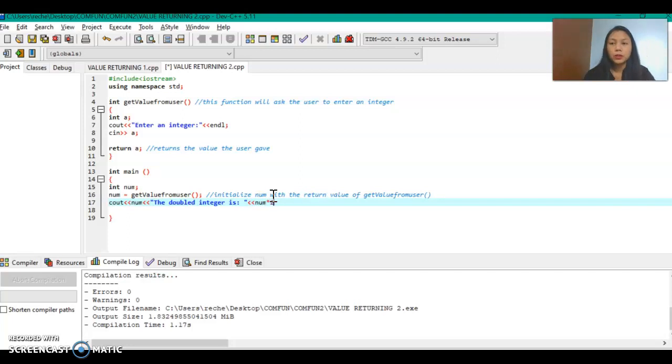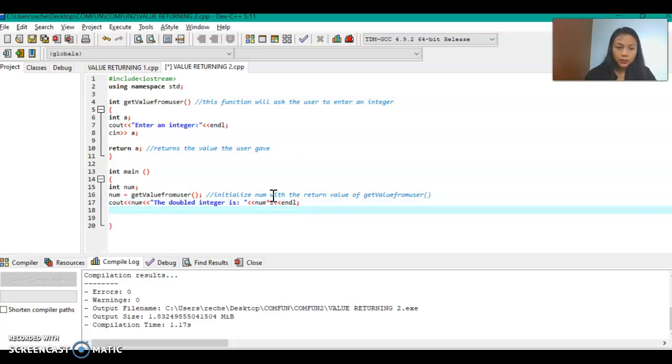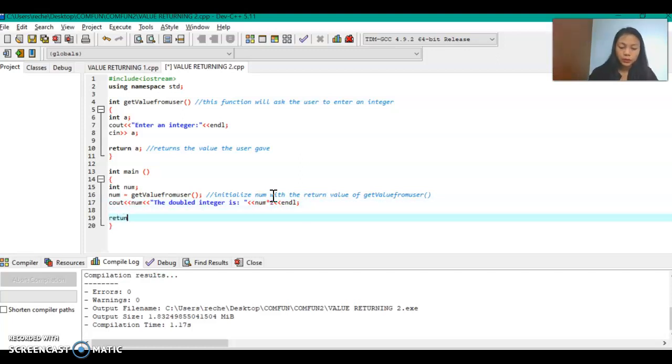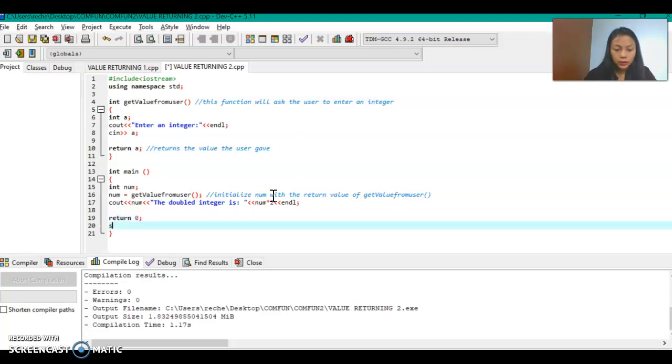We're going to multiply whatever value is stored on variable num with 2. And we have it on my function. And we have to put return 0 here, and also system cost.